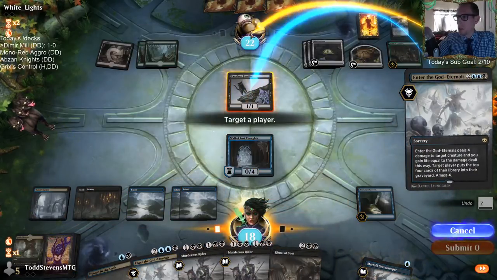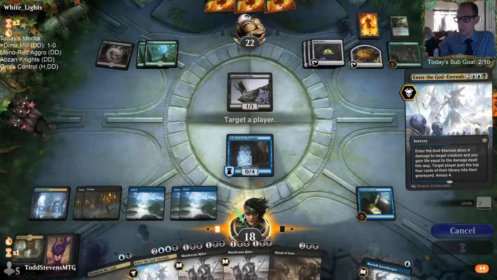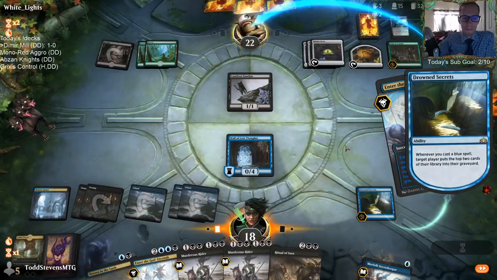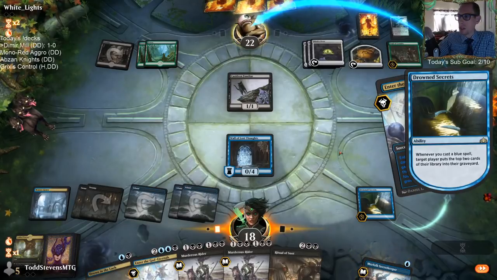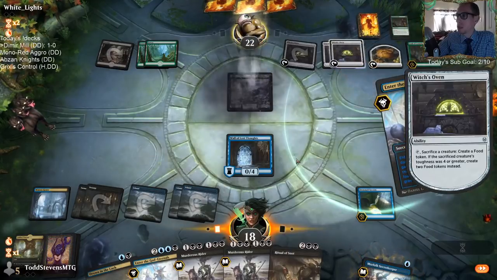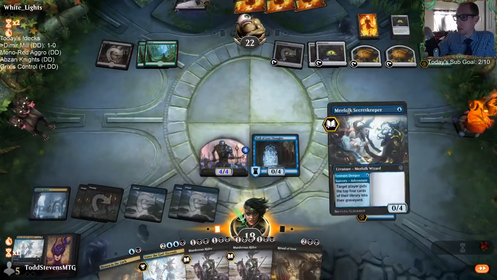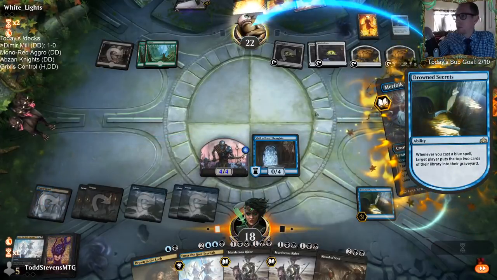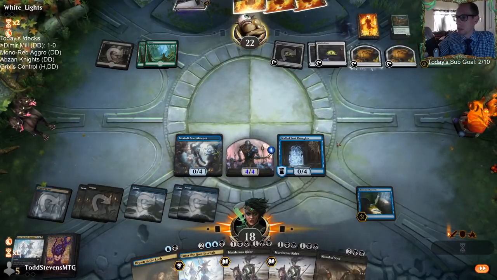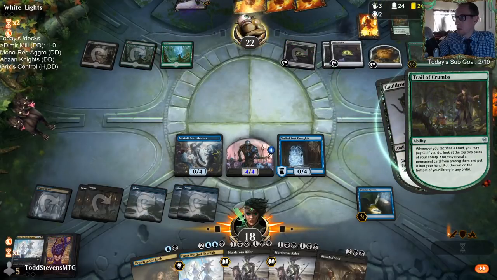No, I don't like the mill self one with Jay's plan. I'm just gonna mill them out. So yeah, I could Enter the Wall and then I gain 4 life, or I do this and I don't gain 4 life. So I could sacrifice the wall for 4 life, basically. I'll just keep the wall around. It may turn out that it never does block for 4 life. So they're down to 24.